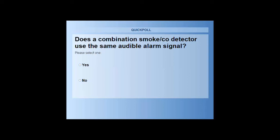Okay. All right. Next question is about spacing requirements for CO detectors. Are they similar to spacing requirements for smoke detectors? And then the follow-up question to that is, if you have a much larger space, let's say a big open atrium or whatever that might be, would that require more than one detector per level? Excellent question, and that's actually one that I get quite a few questions on.